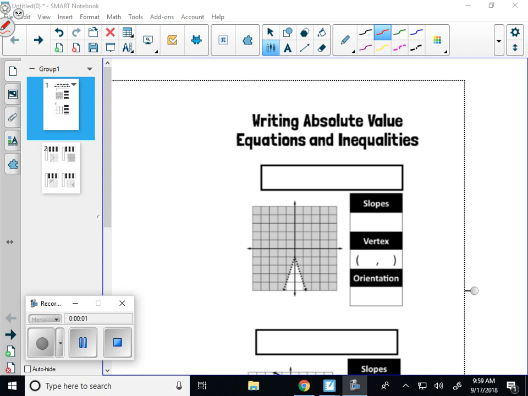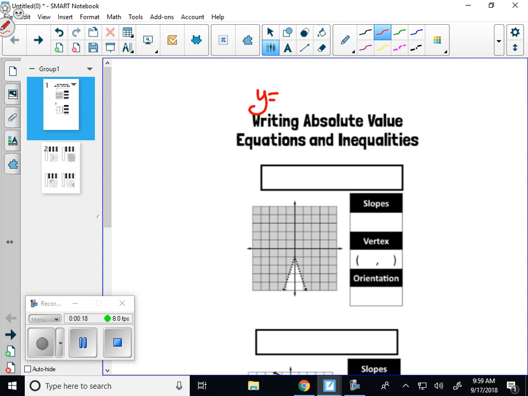Write absolute value equations and inequalities from the graph. So instead of taking the equation or inequality and graphing it, we're going to take it off the graph and write it. So we might need to remember what the form looks like. That was that flappy foldable that we did. The flappy foldable says y equals a times the absolute value of x plus or minus h plus or minus k. So that's going to be the form we put it into. We can reference those flaps as necessary so we know what goes where.